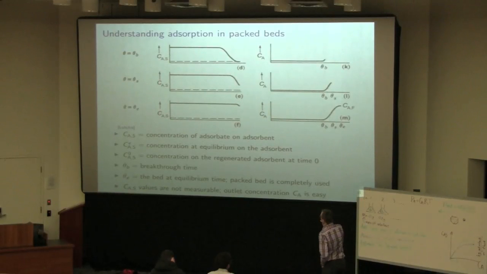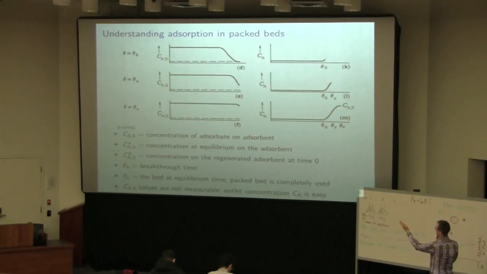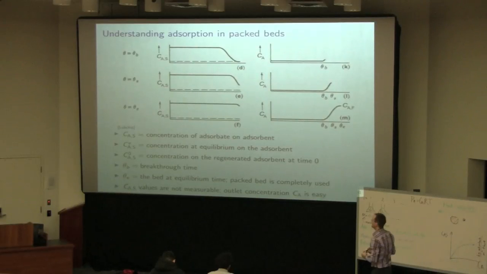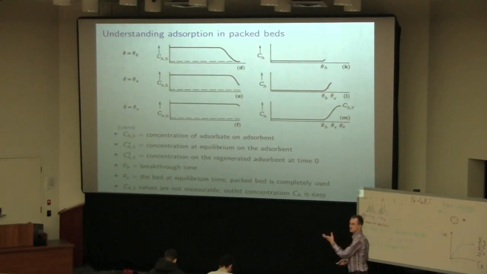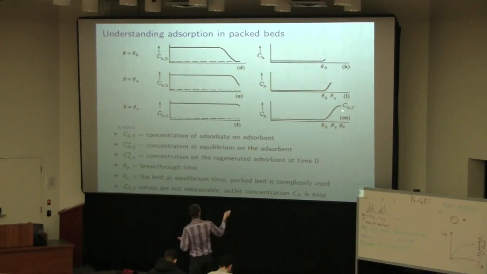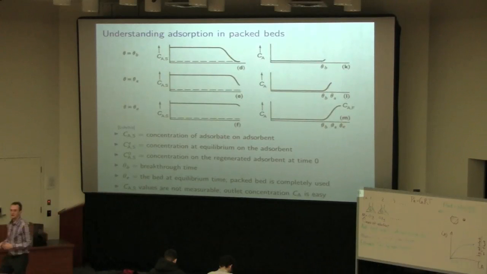I can keep going until a point theta S, which is called my stoichiometric point. That's roughly the 50-50 point between what's coming in and what's coming out, and I'll talk a bit more about that. And then the final point is I reach the time theta E, the equilibrium time, where essentially my entire bed is in equilibrium. What's coming out at the exit of my bed in the effluent is essentially what I'm putting in my feed. So C_AF, my feed concentration at the entrance to the bed, is now essentially coming out at the end. There's no more capacity to load up adsorbates on this bed.